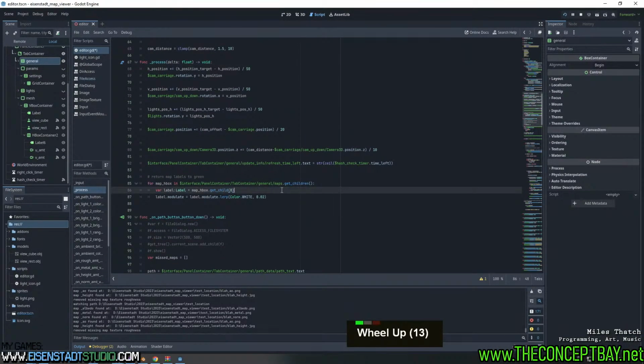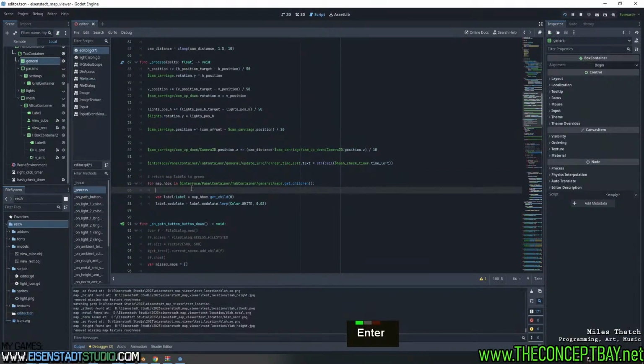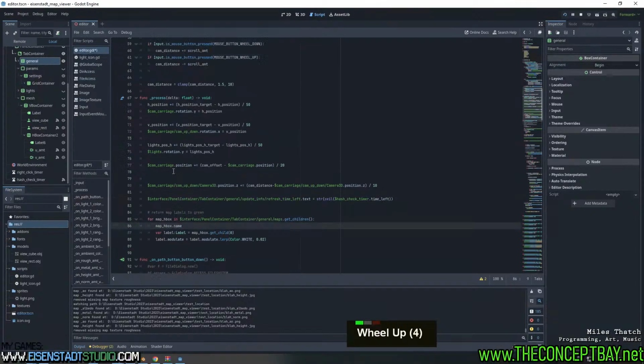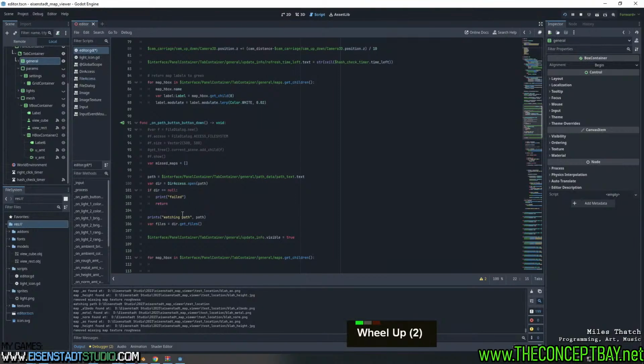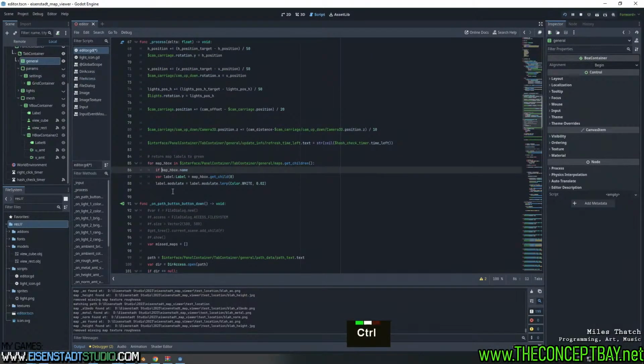There we go. Get the children. And then map name. I'm just going to get the name. Whatever. That's fine. You know what? Too overcomplicated. We're just going to go straight directly to working with the name. So we'll do if the map hashes that correspond to the name of the node is not equals to an empty string.